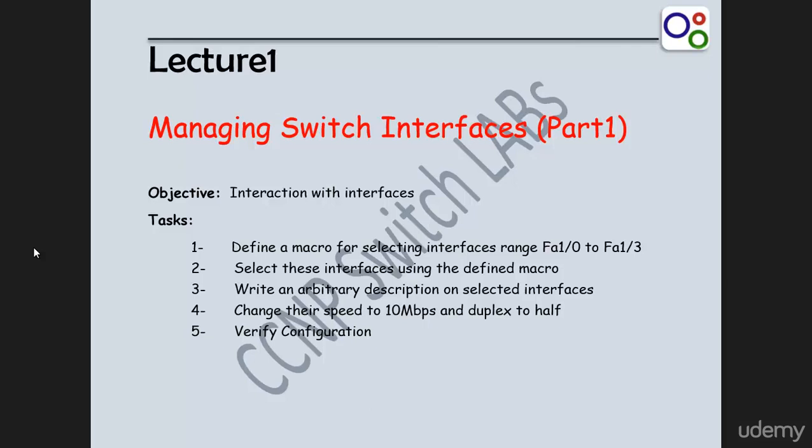Unfortunately, I could not show the consequences of issuing the speed and duplex commands because GNS3 did not cooperate with me in this way. Maybe if you issue the commands you could see the desired consequences. But I just want to emphasize that you remember the rule.